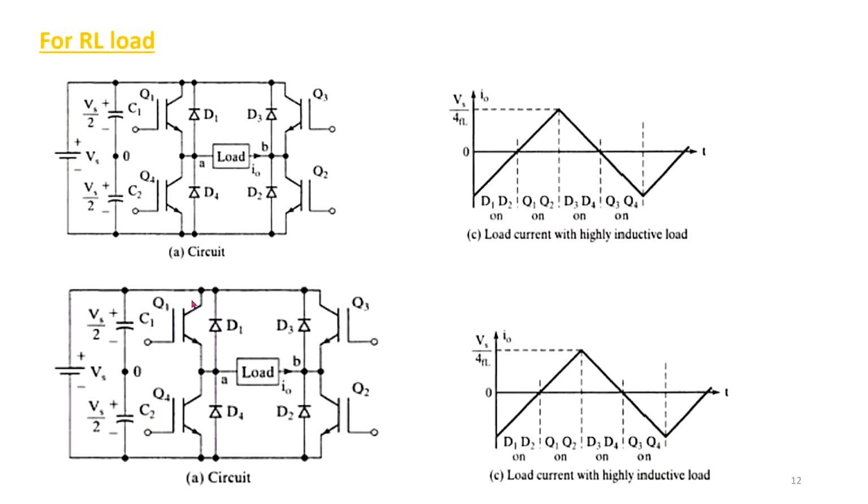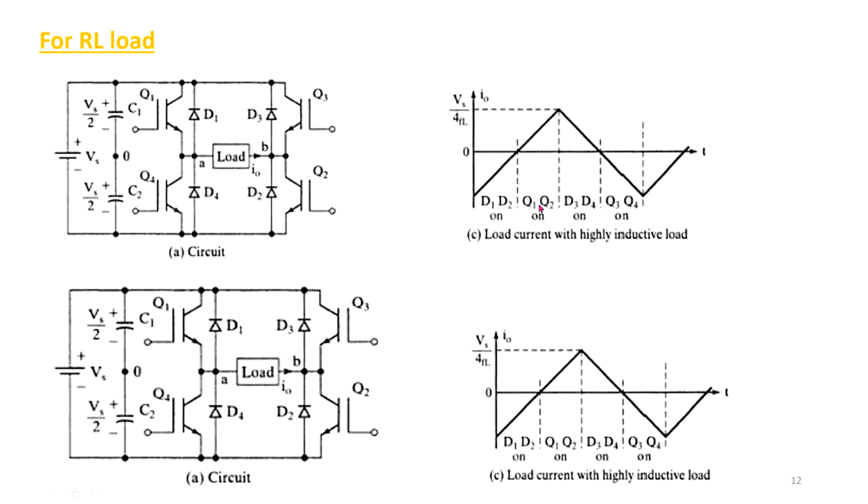And for an RL load, it becomes more interesting. Okay, how does it become more interesting? This is just the symbolic representation. These capacitors are there to maintain the voltage across them, and these diodes are there to protect these IGBTs from the reverse voltage. Actually, when Q1 and Q2 are working, the opposite voltage will appear across these two IGBTs, so to protect them against the voltage, we need to connect these diodes.